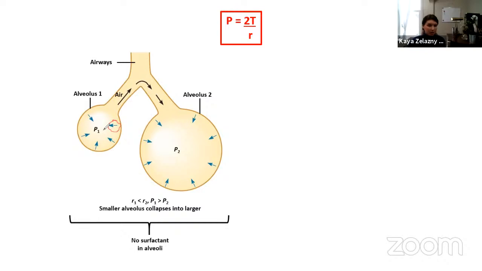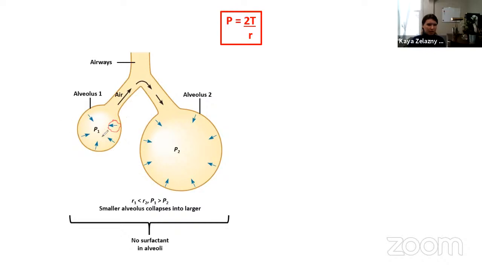Now, the second thing we know is that pressure gradients create flow, right? So if we're letting alveolus 1 get smaller and we're raising the pressure in that alveolus, the air might just want to flow into alveolus 2, if alveolus 2 isn't at that higher pressure. We might end up with all the air flowing into the bigger alveoli, and then eventually all our air just concentrated in the biggest alveoli, which is not efficient for gas exchange. We don't want that to happen. We do want air to end up in all the alveoli.